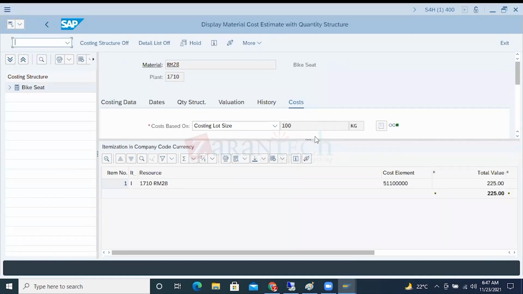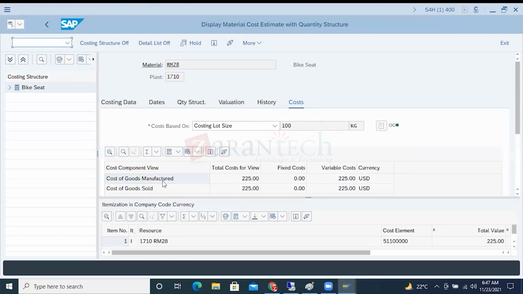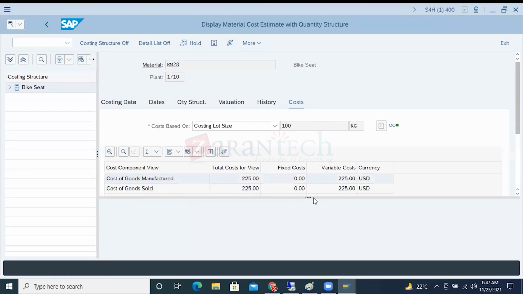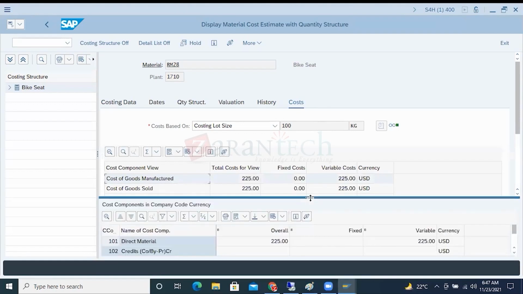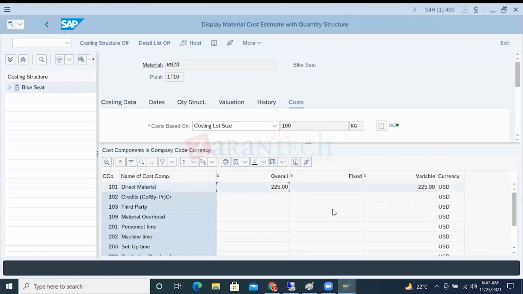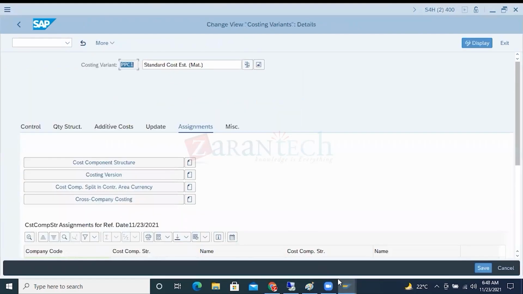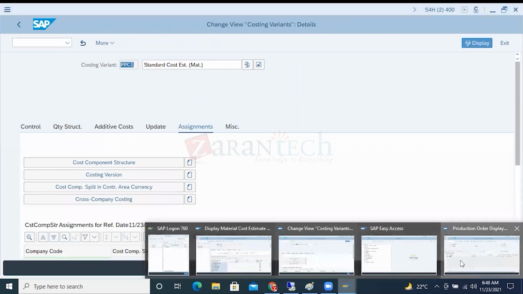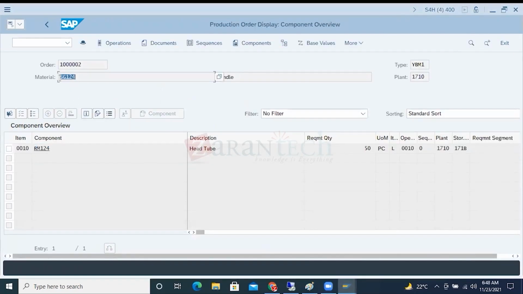Now when I go to the cost, I can see the total cost of goods manufactured. If I double click on it, I can see the cost. This is exactly the cost estimation you're going to be doing. Where is the cost sheet? Yes, here. It is going to be done for the material. But in that particular semi-finished goods, what bills of materials are going to be included? It is not only one raw material, but here in this example there is only one raw material. In real time, there will be many raw materials triggered to convert one semi-finished good.